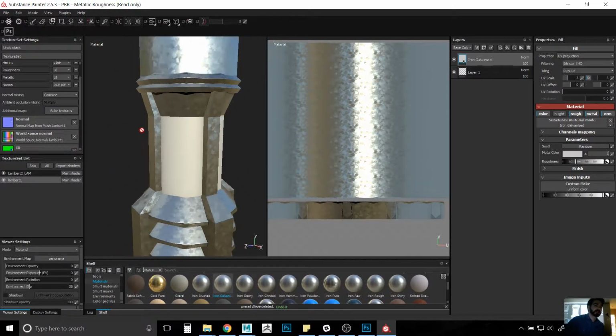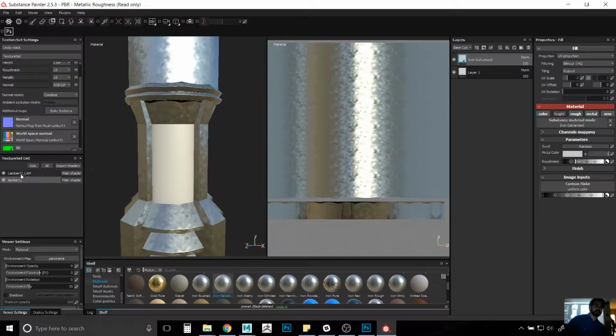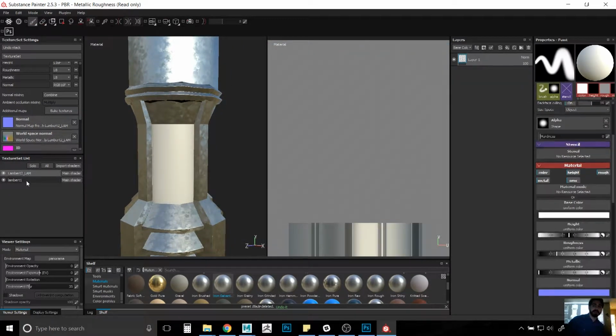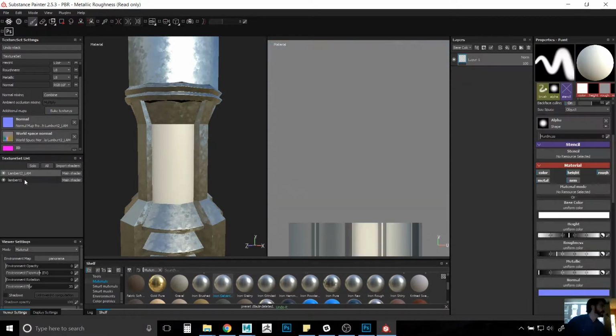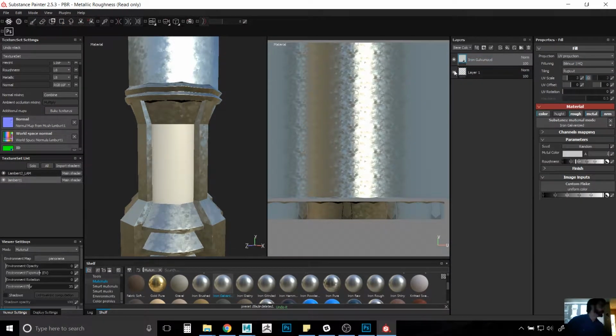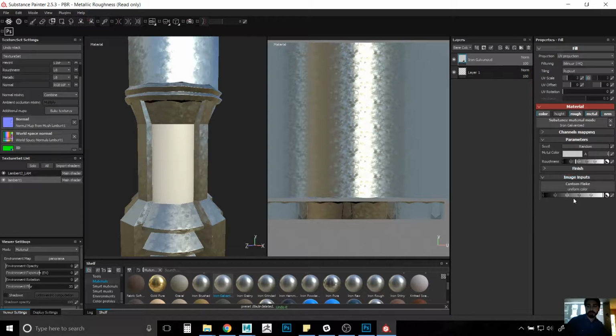Why is that? These are two different texture sets. So if I look to my Lambert 2, it does not have that same layer in there. So it's its own layer stack, its own layer list. So I can do this independently of the other thing.